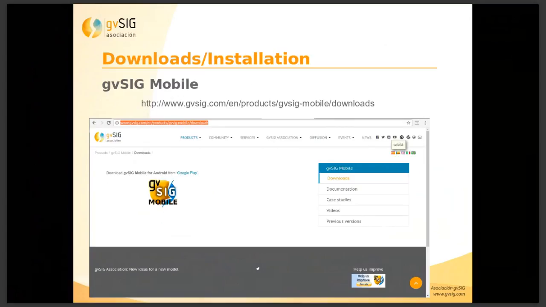We have the main application for Android mobile devices that you can download from this URL. This is the gvSIG website. Here you can see the link, or you can also access the Google Play Store on your smartphone, look for gvSIG Mobile, and download and install the application.